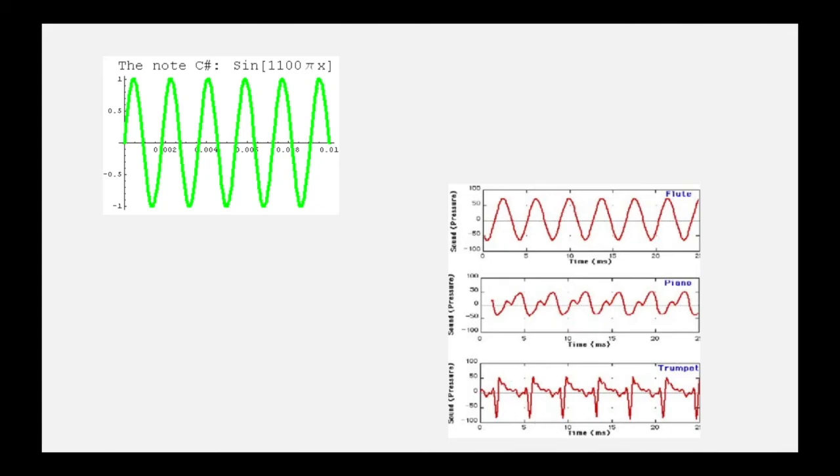Why does this happen? Once again, because whenever anything in nature vibrates, it always resonates with other things around it. It causes other things to vibrate with it. The piano causes a lot of the other strings and the wood and everything to vibrate. The trumpet, all those brass pieces are going to vibrate differently and add together and create a very complex sound wave. That's known as timbre.